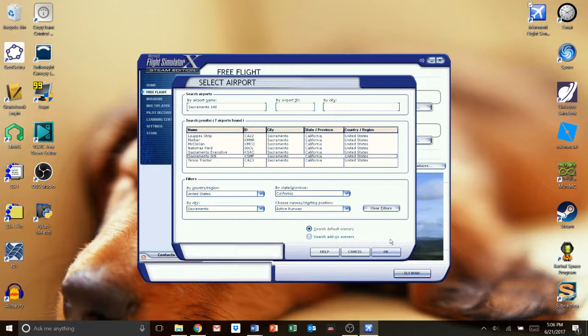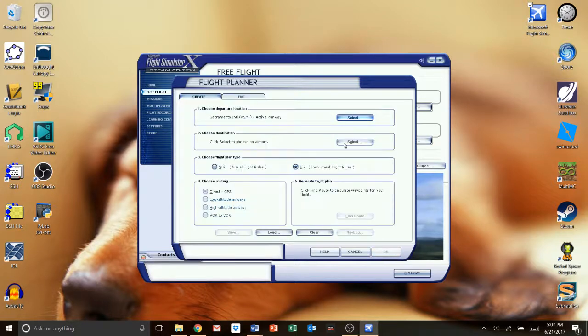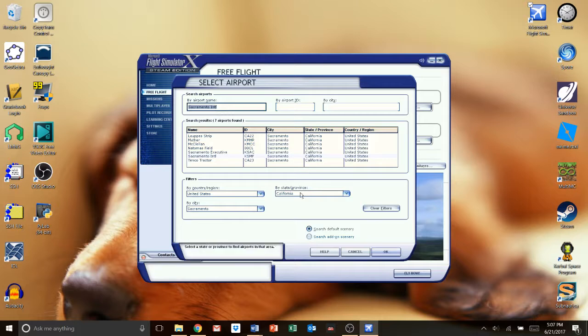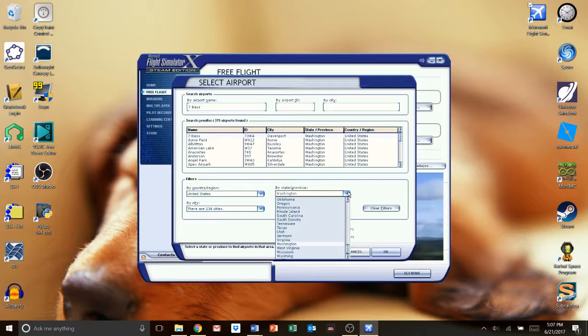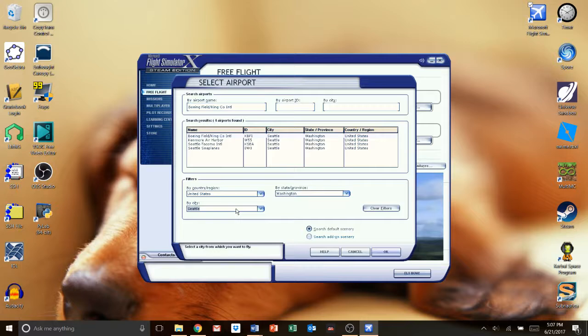I mean Sacramento in California, and then we're gonna go to Seattle, the other way around. Washington, and we're gonna go to Seattle. I'm gonna take off from Sacramento, and then we're gonna go to Seattle Tacoma International.